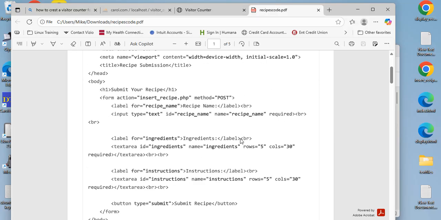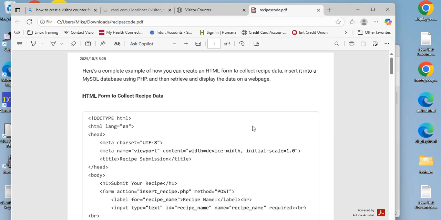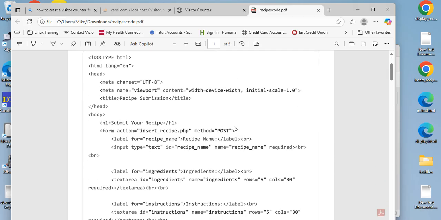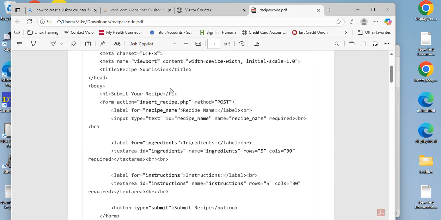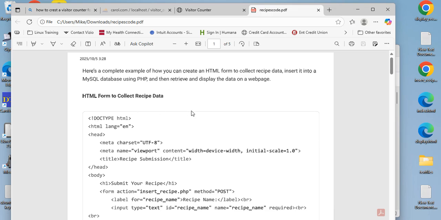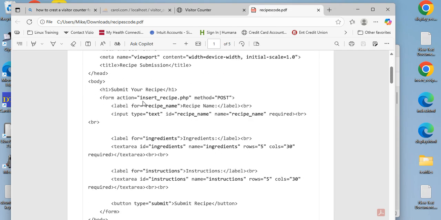So this is what I did. This is the HTML form. And you'll notice up here it has the PHP file, because this is actually an HTML, and it's including in the form action. When you hit the word submit, it uses this PHP file here to post it to the server.